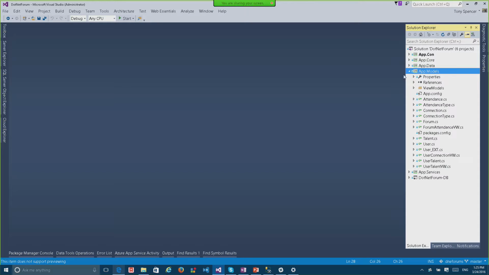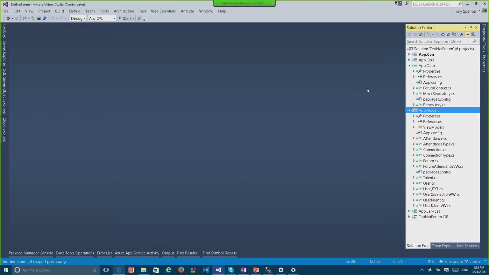And just to show you at a high level what I did, before, app.data had all of the individual models describing the tables or the entities inside of it. I have extracted that and put it in a separate project called models. Anybody have any idea why I would do something crazy like that? Jonathan, what do you think? Yeah, so I could share those models without having to share the data in the repository layer.